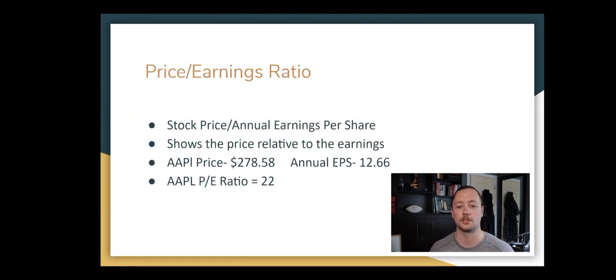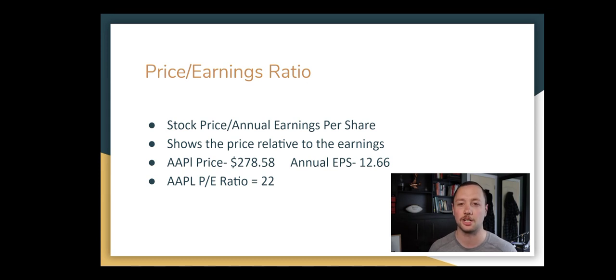The next ratio that we're going to look at is the price to earnings ratio. It's basically saying, how much profit did this company generate, like the last one, and how much is that stock worth comparatively? So if we have two companies that generate the same amount of profit, this is the metric we would use to see which one's at a better price and at a better valuation in comparison to the profits that they generated. So really simple, it's just stock price divided by annual earnings per share.